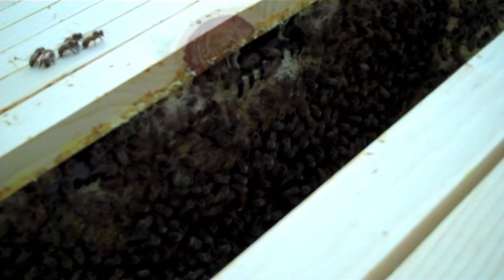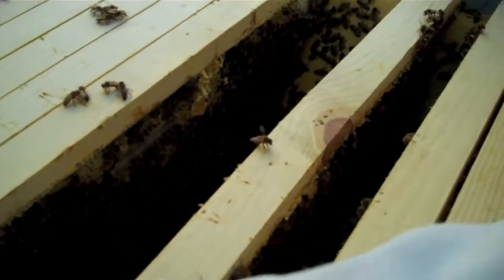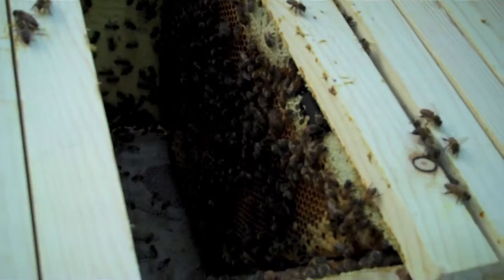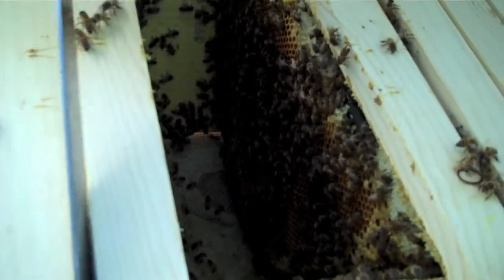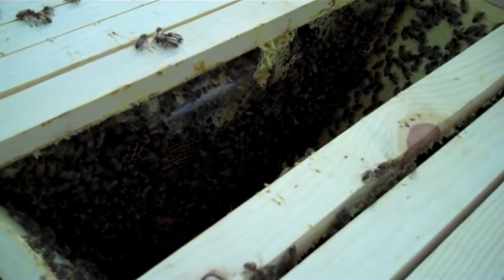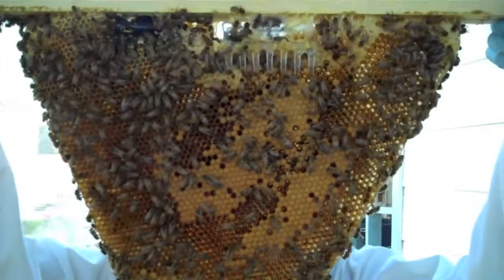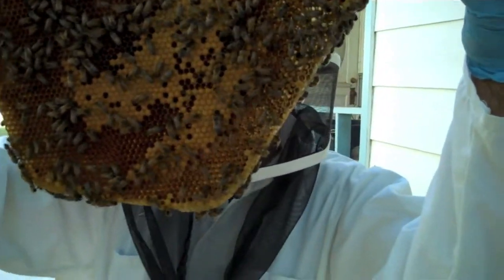Come on, Queenie, move. That's cool to see it in action. That's a good shaped comb — it's flat on the bottom and flat on the side. You're getting better. It's awesome. Look how straight that is — that is like perfectly shaped. A whole bunch of brood in here — open brood. Open brood, yeah — big old worms.